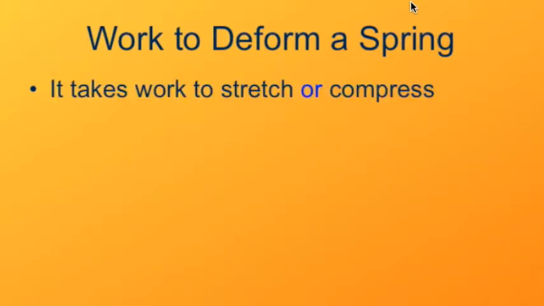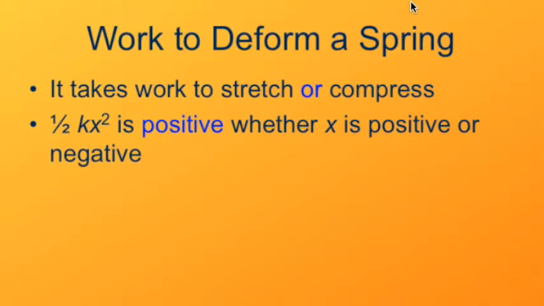So to distort a spring, it requires work. Requires work to stretch it or to compress it. You have to pull it in the direction that you're trying to distort the spring. Notice that this value, one half kx squared, is positive for positive distortions x, also for negative distortions. Either way, positive work is required to do that distortion.